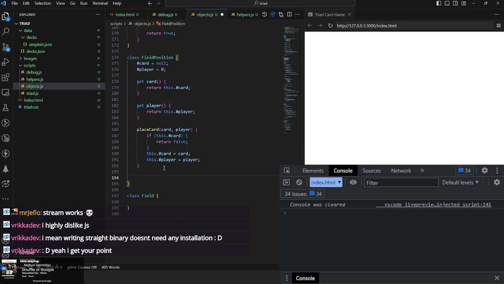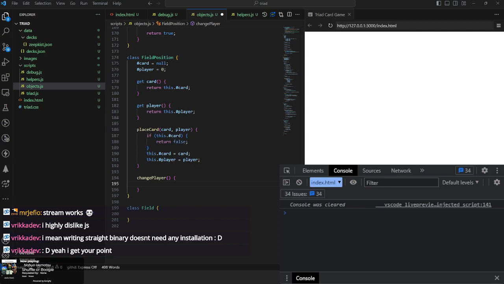So we have place card. What we now want to do is change player. Let's see, what did the documentation say?